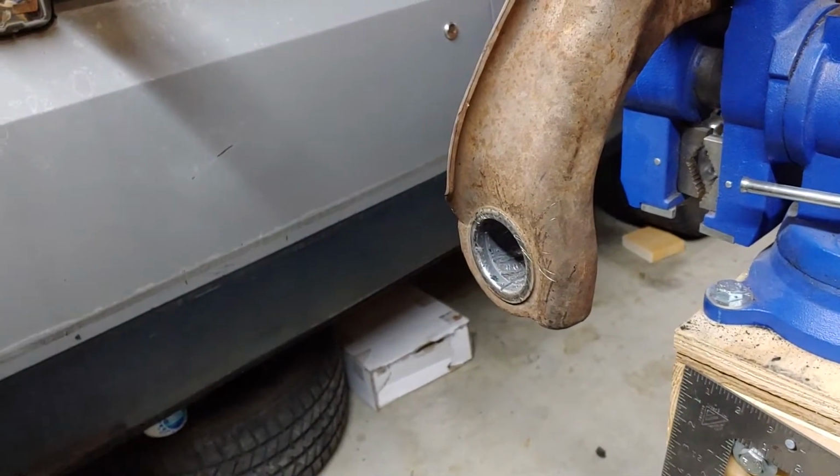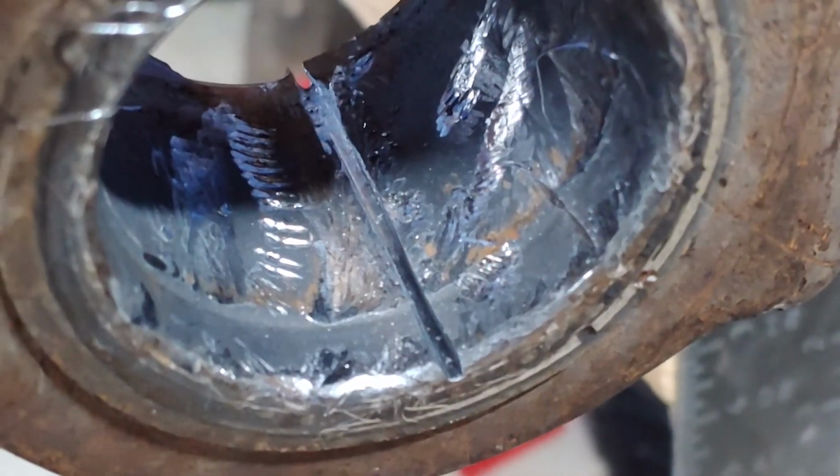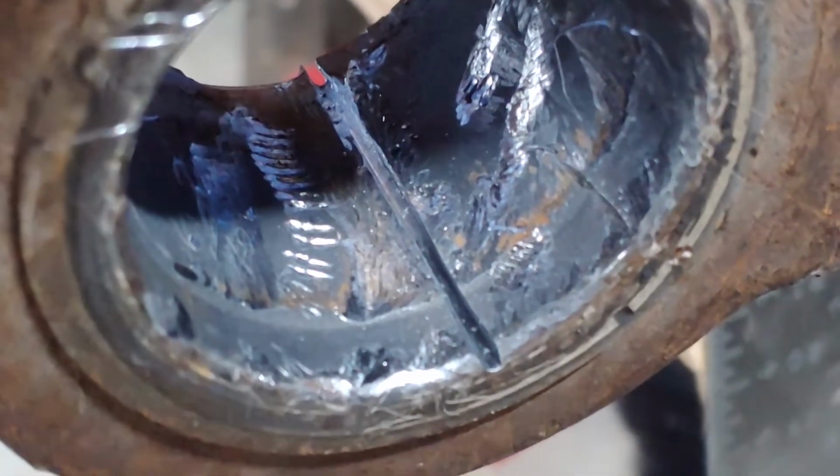And that is all, folks. That easy. There's a close-up, so you can see we've just scored the bushing pretty deeply, but not all the way through. Very important.